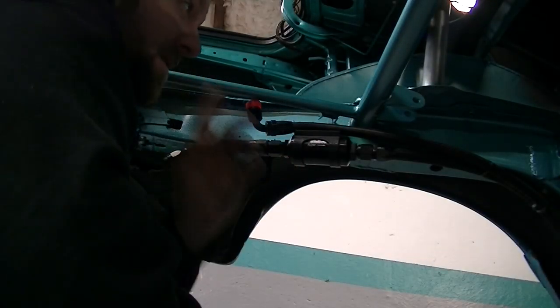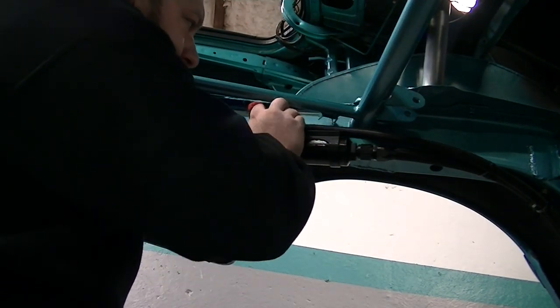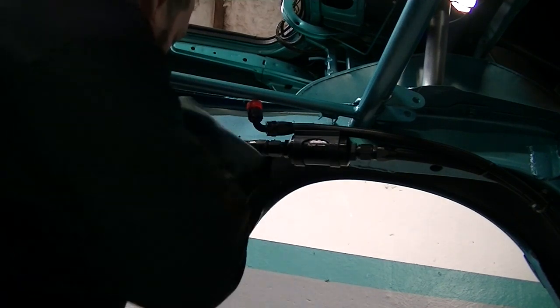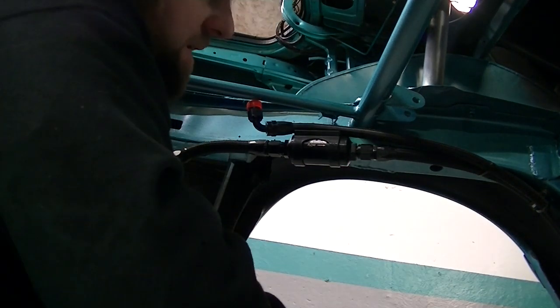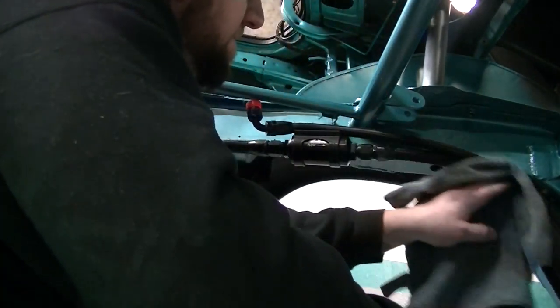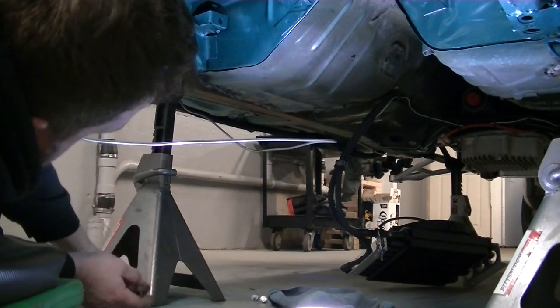Once I get the floor made up, I have the bulkhead fitting for the return to go up through the floor. And that's where my flex fuel sensor will be. It'll be right behind the tank on the inside. Wipe your stuff down, it looks pretty good. It looks new again.